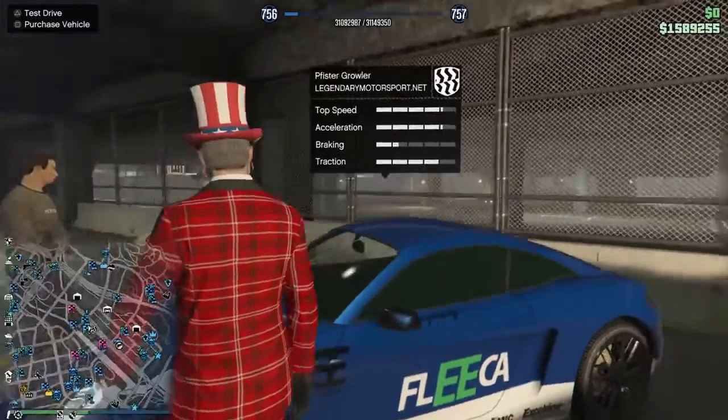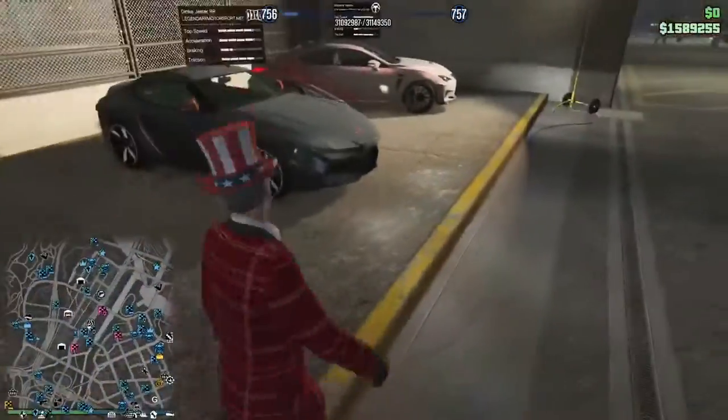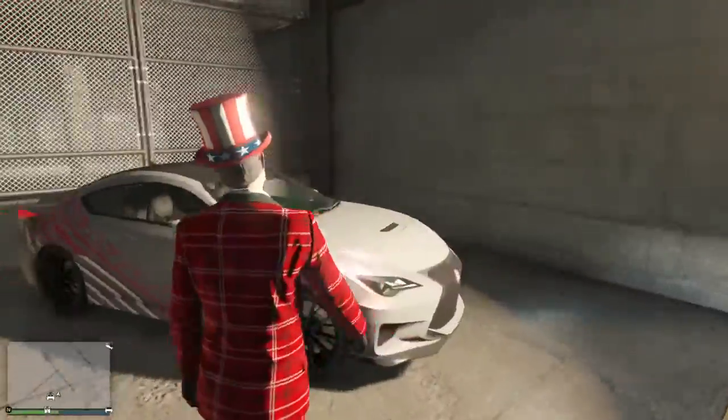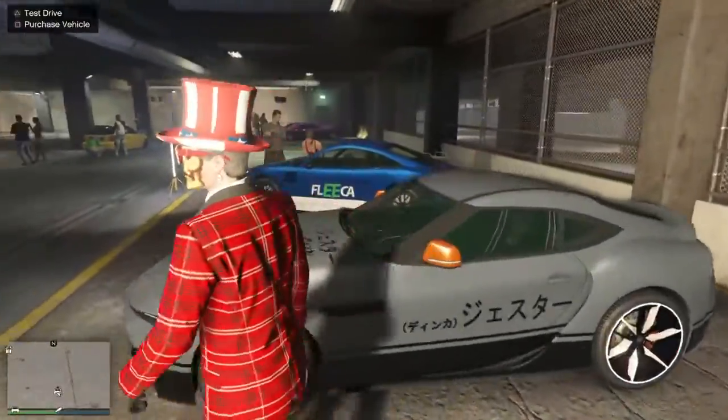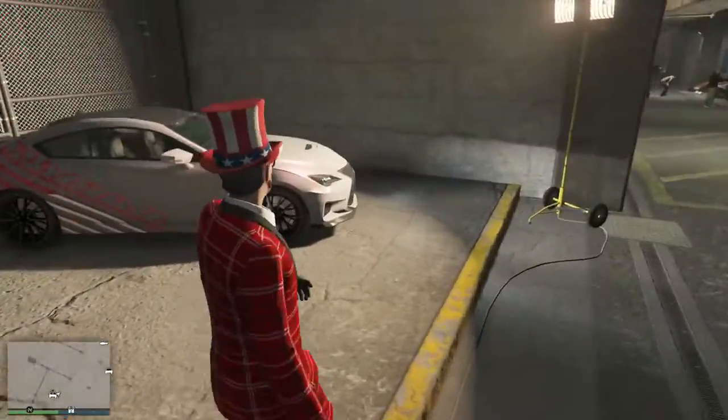But yeah, P-Fisher Growler. I think it's kind of the least best in a way between the three, because I think the Vector and the Jester are number one in a single place in their tuner subclass, which I'll explain later.